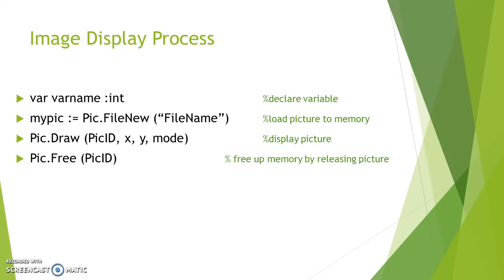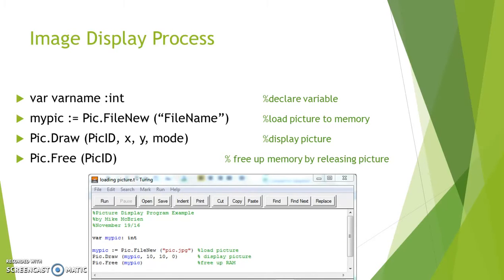There is one more thing to think about when you're using pictures. When you load the picture, it's loaded into RAM. Until you free up that picture, until you use the Pic.Free command, you are using up RAM. And so if you're done with that picture, you can go ahead and scrub it from the RAM. Keep in mind, that does not mean you're clearing the screen. It just means that you're moving the picture out of RAM. So for full marks on any programs you have that use that command, you will want to essentially use the Pic.Free command after you've used the picture for the last time.